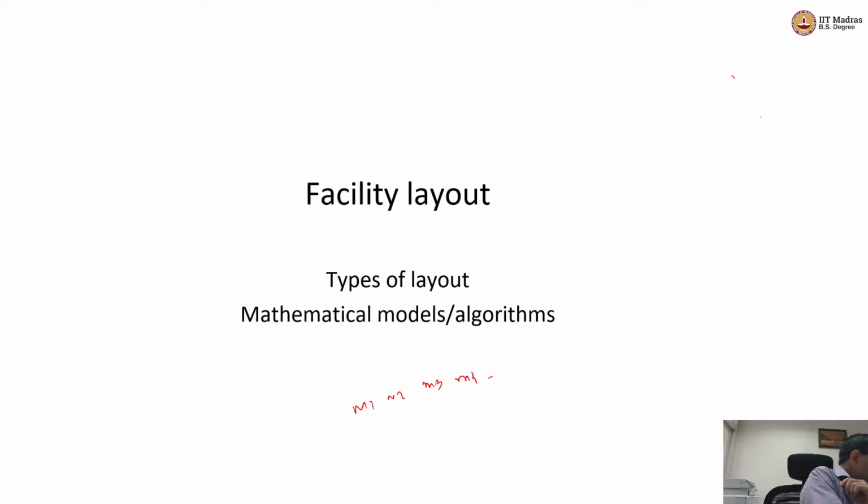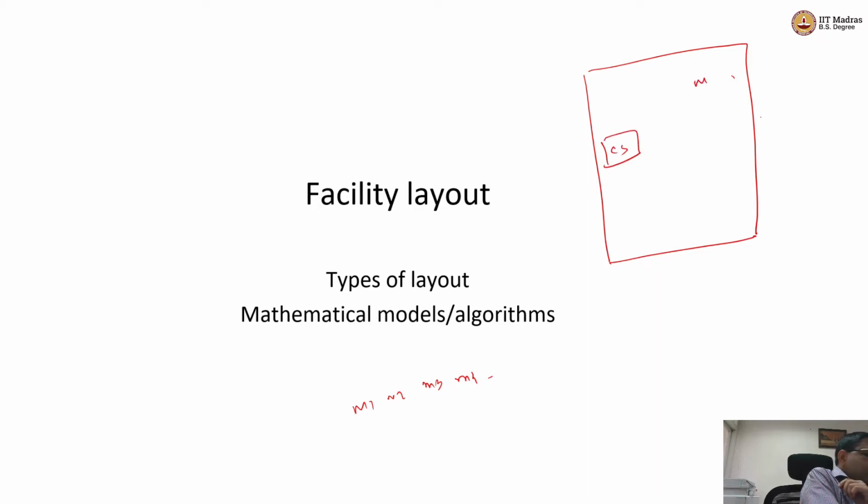So what happens in a college? Let us say this is my college campus, and typically in a college campus there is going to be the department of computer science, and then the department of mechanical engineering, and then the department of electrical engineering, department of civil engineering. This is my admin office, right? Here the layout is decided based on the department. So that's also an example of layout. That's the purpose of this session.